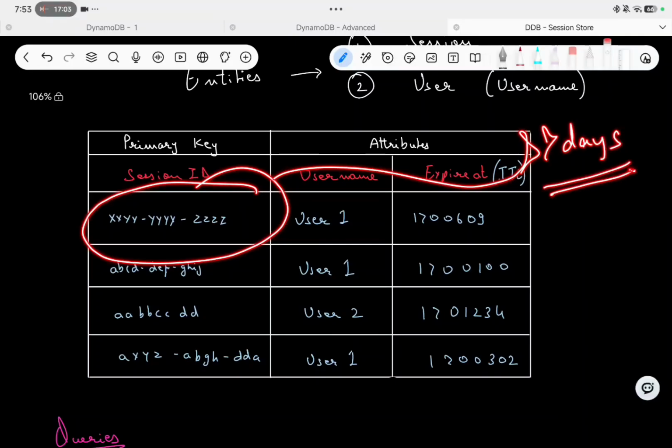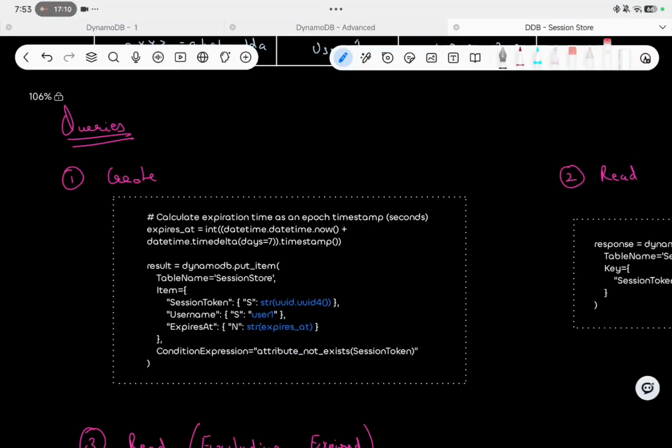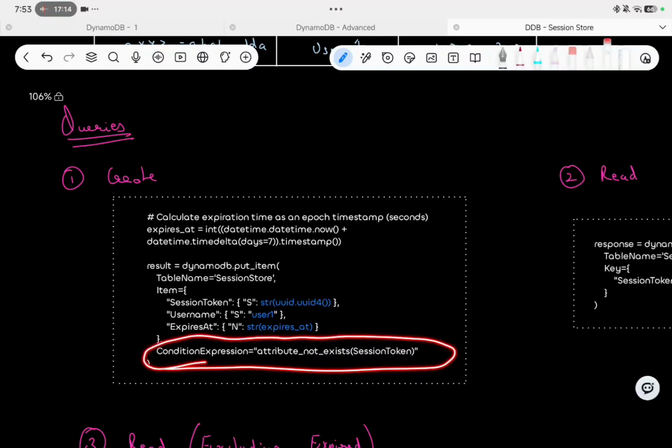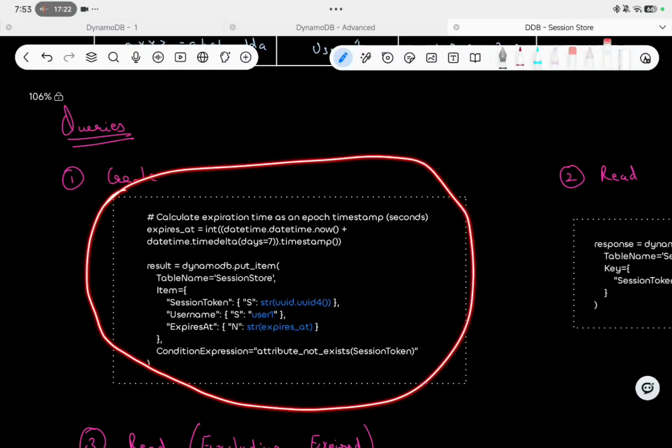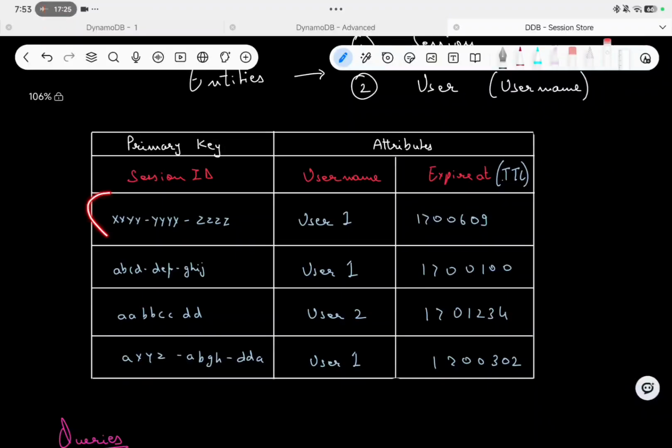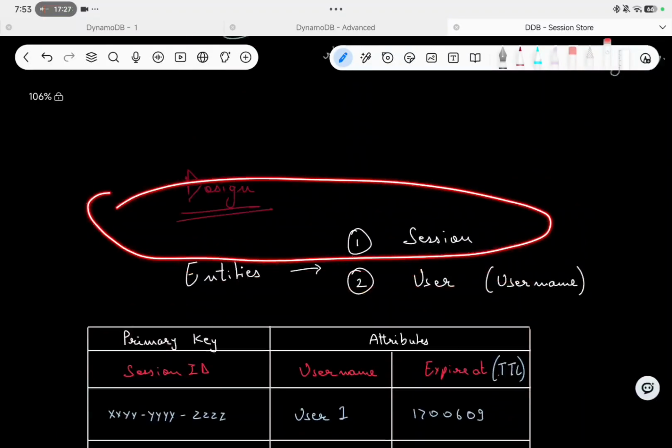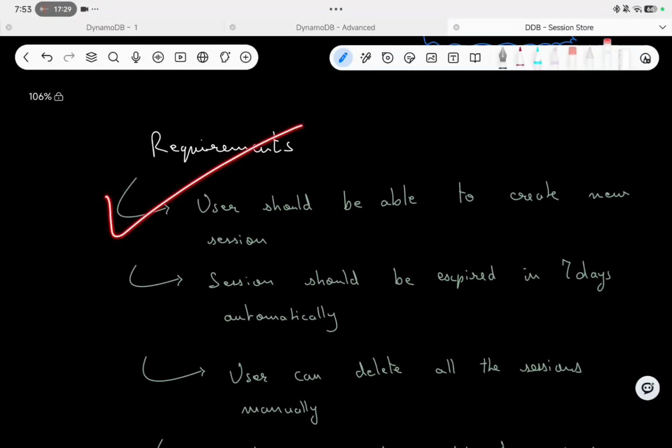Then the same session ID can be used, but right now since it exists, we don't want to use it. So we are directly incorporating it in the database query that this attribute should not exist. Which attribute? Session token should not exist before. Okay, so this is the create query through which we can create a new row in the DynamoDB, and a new session will be created for the user. Okay, so we have done this.